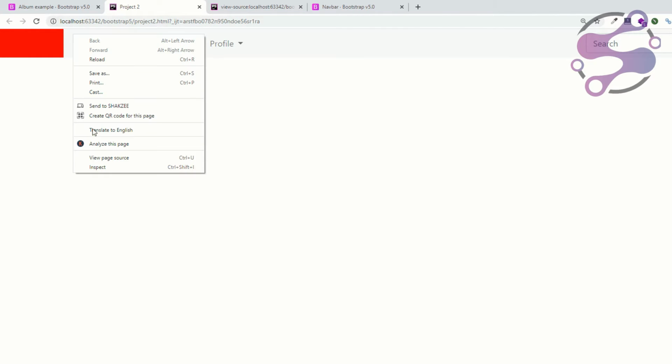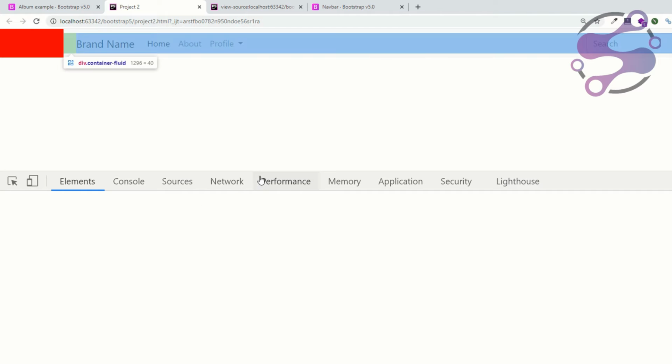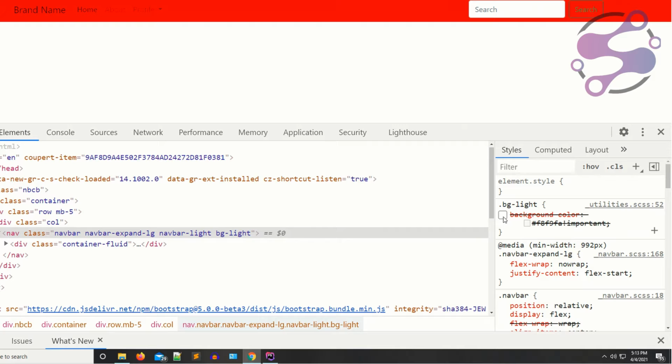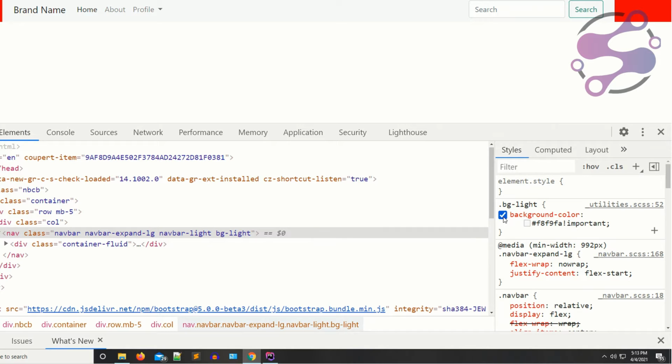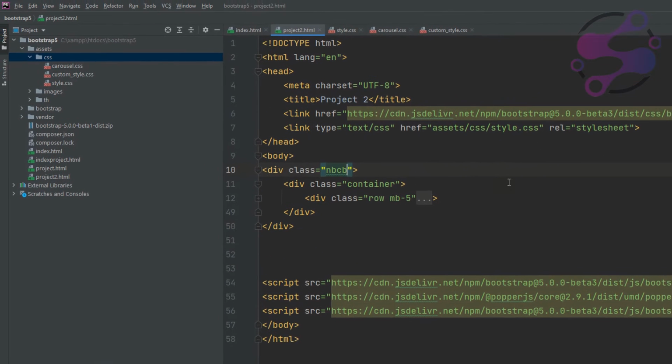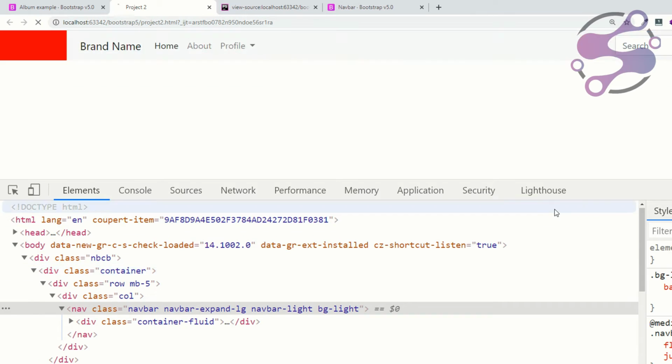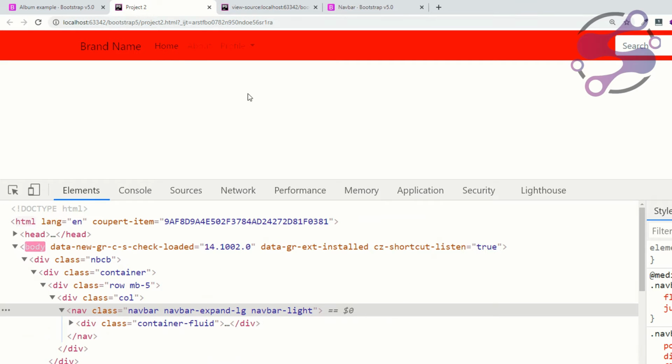And here, as you can see, you also have the background color. You are using the background color here, BG light. So that's why you have to remove the BG light, this one, to remove the background. Now you are using the colors like that.